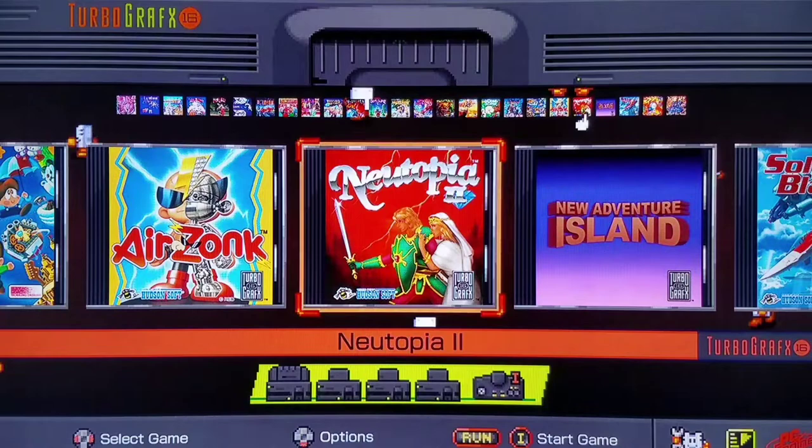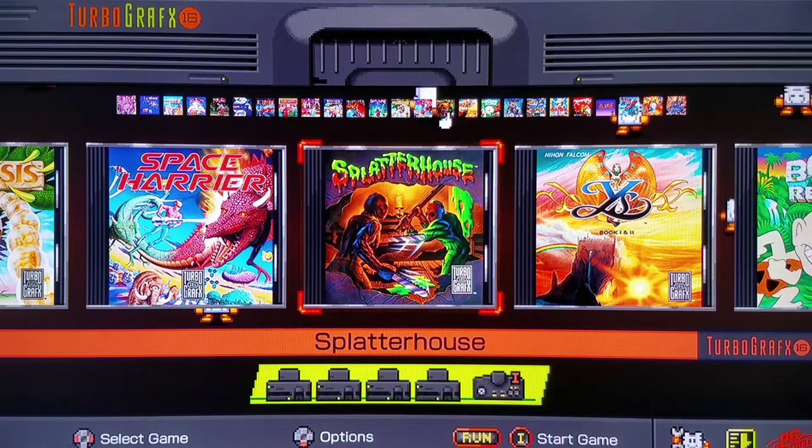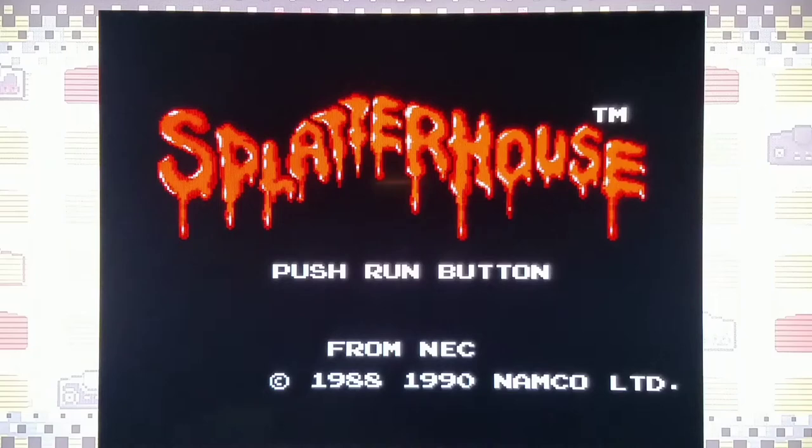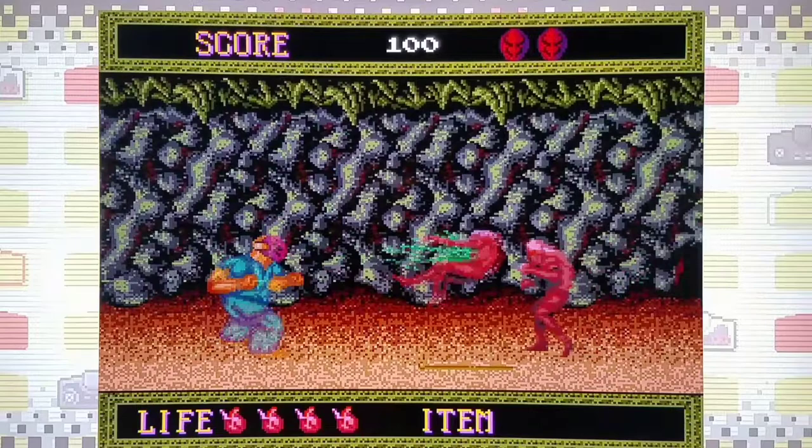We've got three winner games here so far and there are quite a few more awesome games to play. Cadash is an awesome side-scrolling Gauntlet-style game that never gets old. Ys Book 1 and 2 is awesome. Oh look — Splatterhouse! I love Splatterhouse. The odd thing is it's a violent game but it has green blood — even the Japan version has green blood, even the arcade version has green blood. To get red blood in this game you've got to play the reboot on PS3 and Xbox 360.